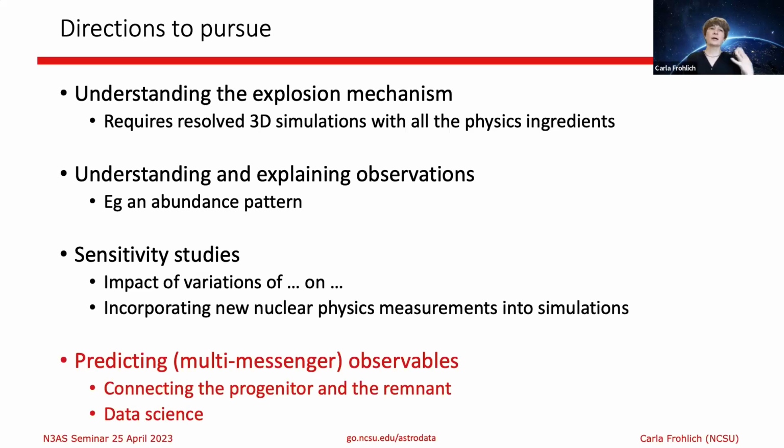And also, we know a range of masses of stars and metallicities of stars explode as core collapse supernovae. So what do these stars look like in their observables? And this is not a project where we match one simulation with one observation. These are both projects where we look at the set of simulations and look at trends and what we can learn from a large number of simulations.